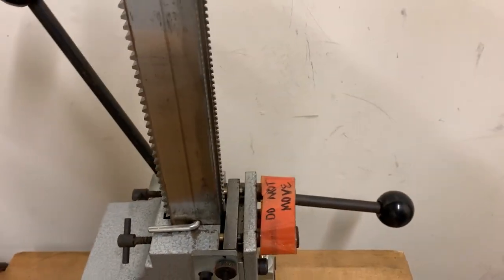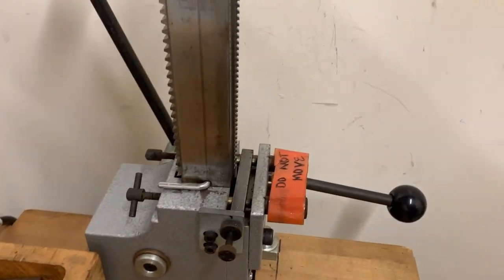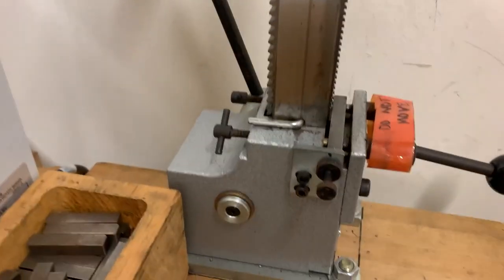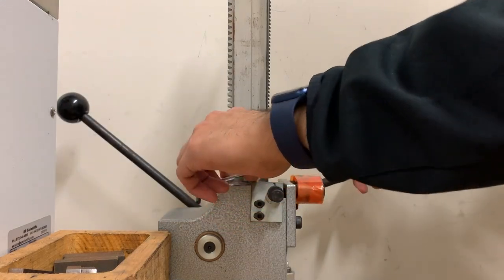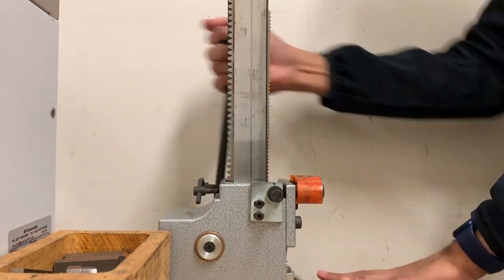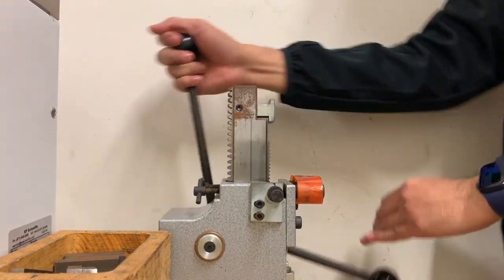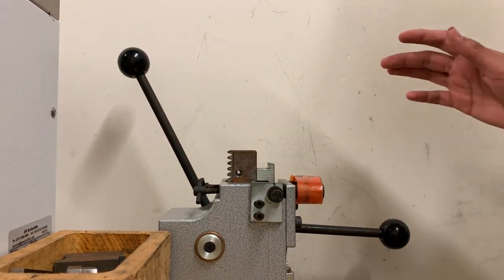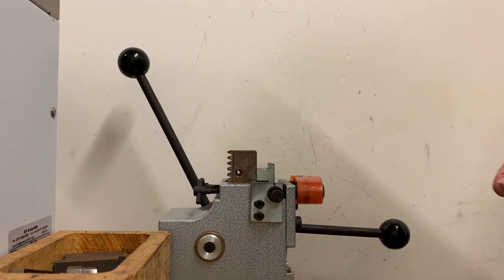It has this pin which is preventing the indenter — you see these teeth will be covering the notch. I will hold the lever and as it raises I will remove the pin. I'll put it here, lift it up, move the pin, and then slowly start making my indentations. You can see that it takes a little bit of force because we're making an indentation on the steel alloy.